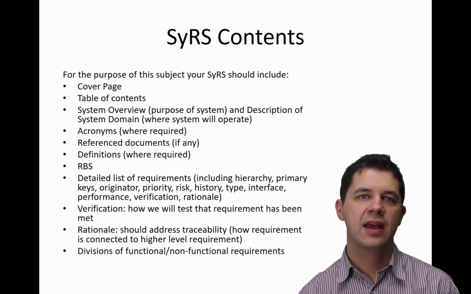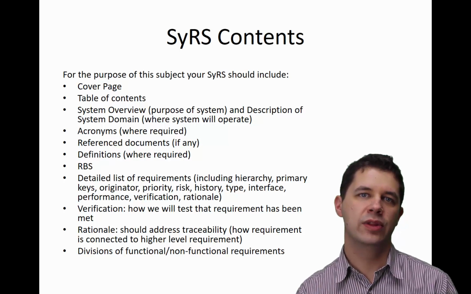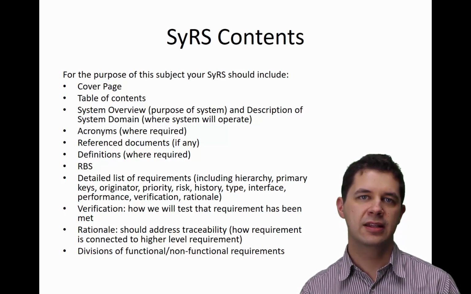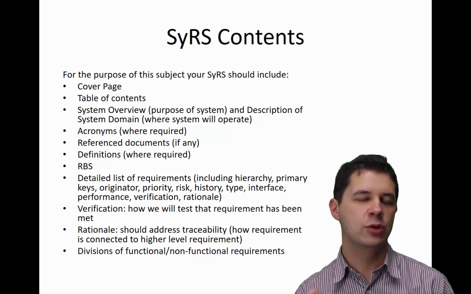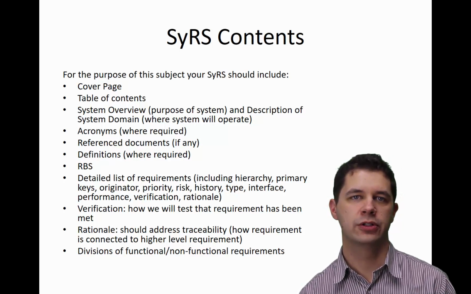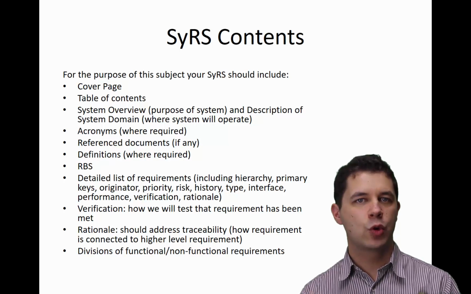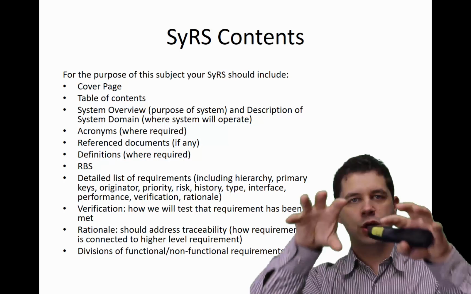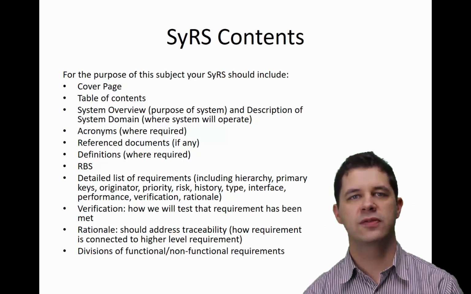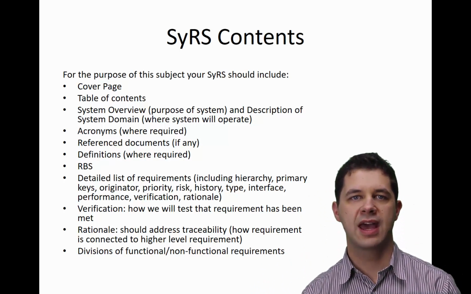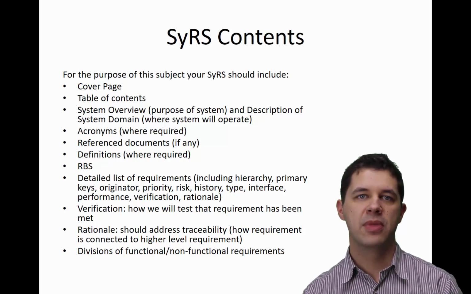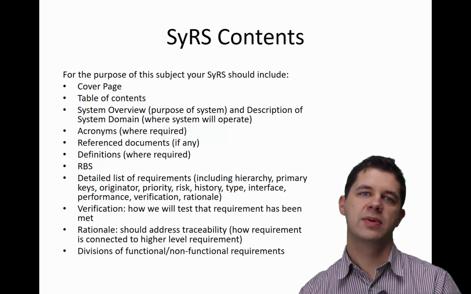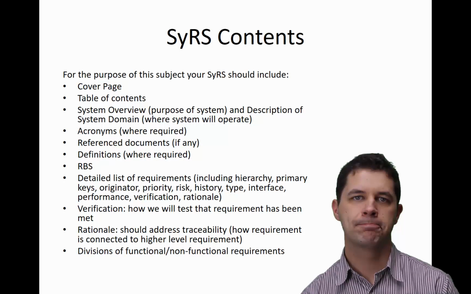Now, if required, you might have some sections discussing all the acronyms in the document, the definitions in the document, and any reference documents that you might be referring to. You also have your requirements breakdown structure, and this is your hierarchical view showing a tree structure of where all the requirements fit in. Super important to have that front and center. That's really what this requirement specification document is built around.